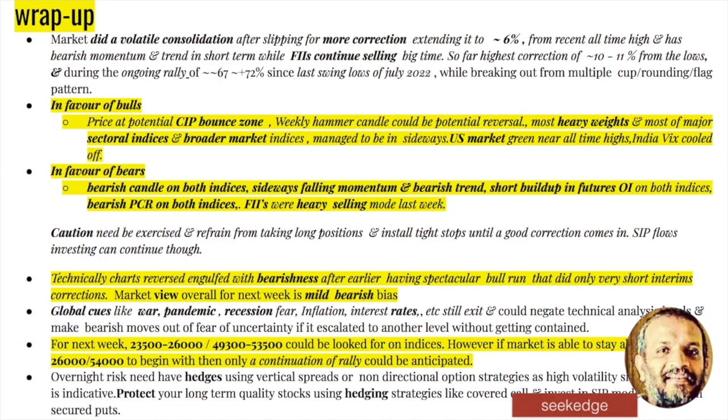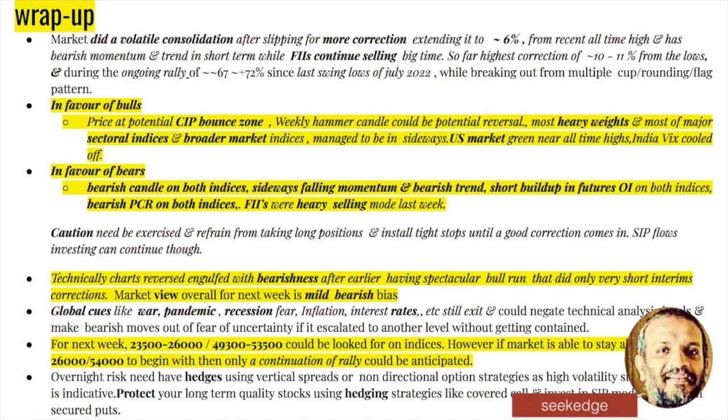Technically, the market has reversed, but it is not decided. It has not recovered back to the 20 exponential moving average, nor the 50 exponential moving average. So it is not decided whether it is going to make more corrections or not. No major corrections have happened so far, and the rally has been very heated up and very vertical. So my view remains mildly bearish for the next week, as the charts are indicating that.